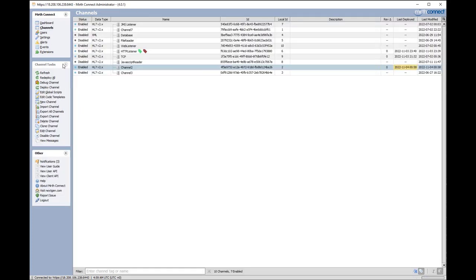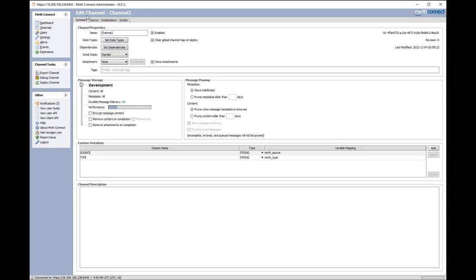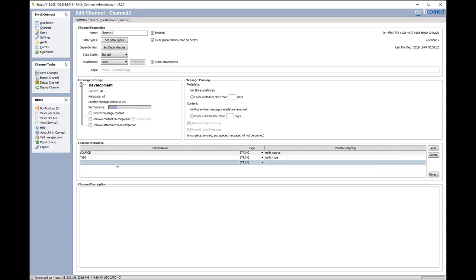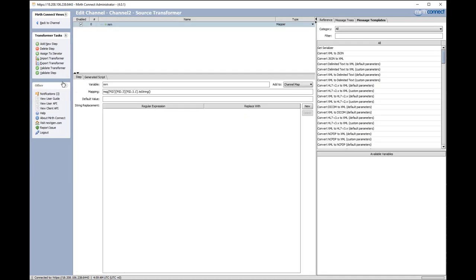That's because we still need to set that in our custom metadata table columns. So let's go back to our channel 2. And so now let's go over to our custom metadata, and we'll add a new row, and we'll say the name is going to be MRN, and we can set it to a string, and we'll do MRN because this is what matches what's in our source transformer.